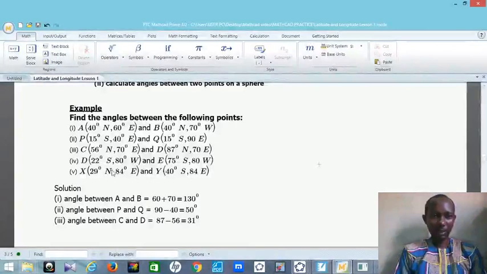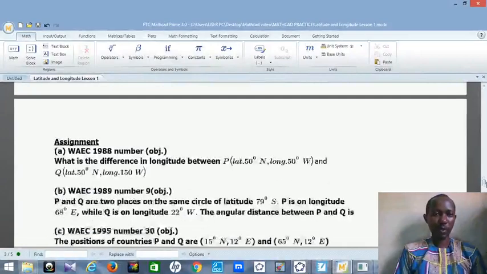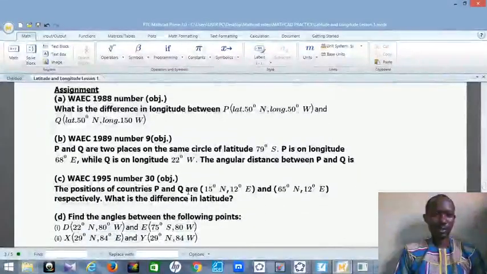If you look at this other one, what is common? 84 is common. You can see 84 degrees east is common. So we have 40 degrees north, 29 south. So one is going up north, one is coming down south. So this one is easy, you just add. So when you sketch it, you see that it's not a difficult one. As you complete these two as your practice, I want you to look at this extra question. It's not a difficult one too.